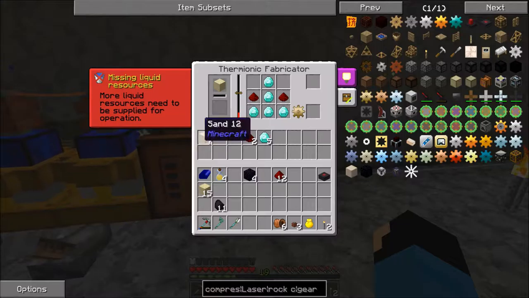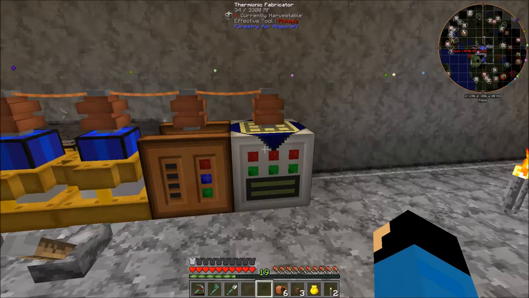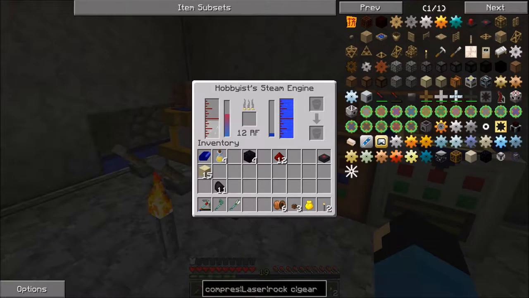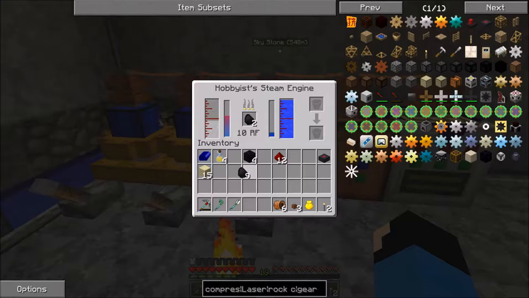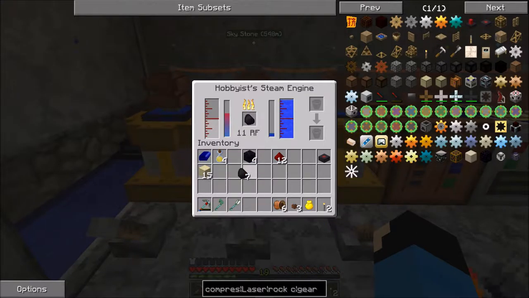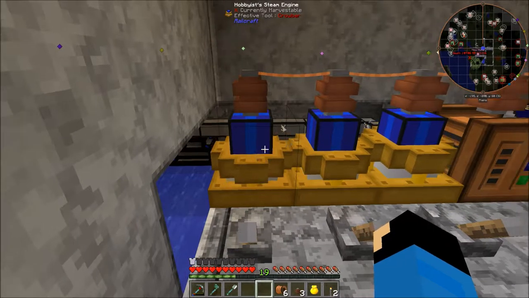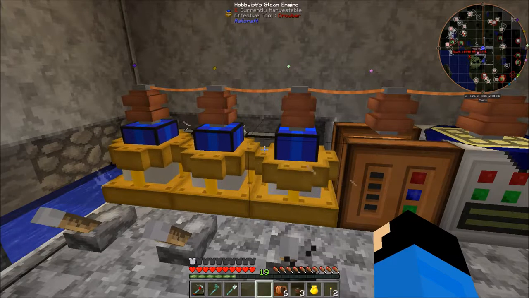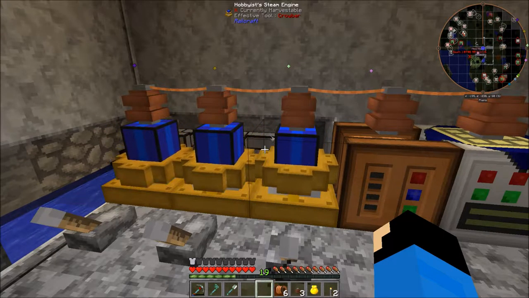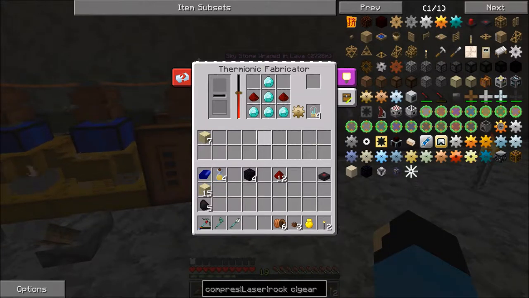There it goes, finally. I don't think the sand's mattering, but give it a minute. You're dropping in temperature. All 3 of you cannot produce enough power to make this one little thing. It's kind of sad. There it goes. It made it.